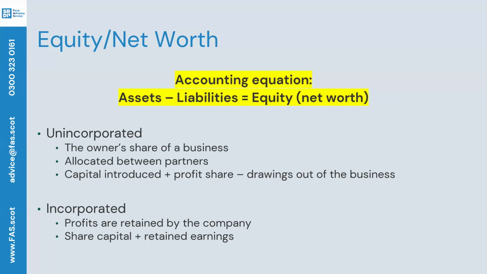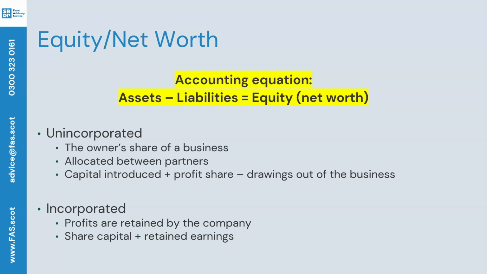If you're an unincorporated business or an incorporated business, it's slightly different. We talked about that in our first week when we talked about the legal structures and the separate legal entity difference that we see for a limited company. So if you're unincorporated, there's no legal distinction between you and your business. You are the business. Even if you're a partnership, you are personally responsible for that. So any profits that the business make belong to you. They're your profits, you pay tax on them. So therefore, when we get to the equity section of the accounts, the equity belongs to the partners, and it's split between the partners based on profit sharing percentages, how much they've introduced, how much they've taken out. So really, your equity section is how much capital you've introduced, plus any profit you've been allocated, less any drawings that you've personally taken out of the business.